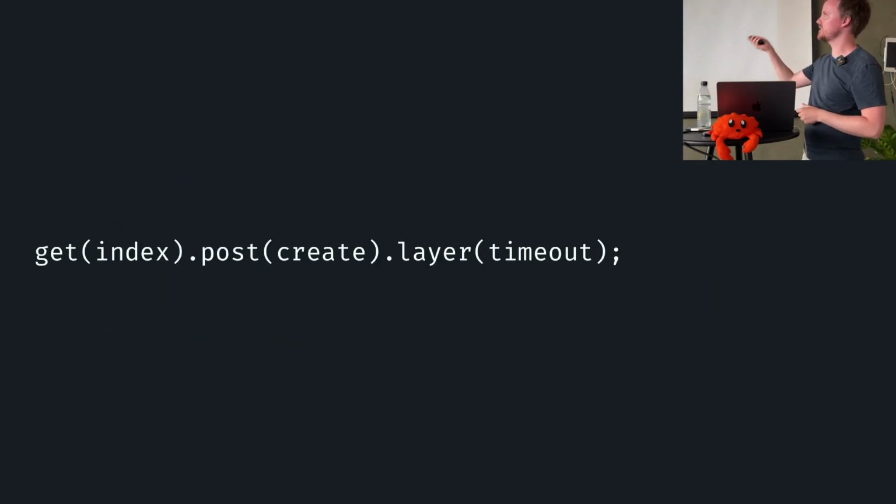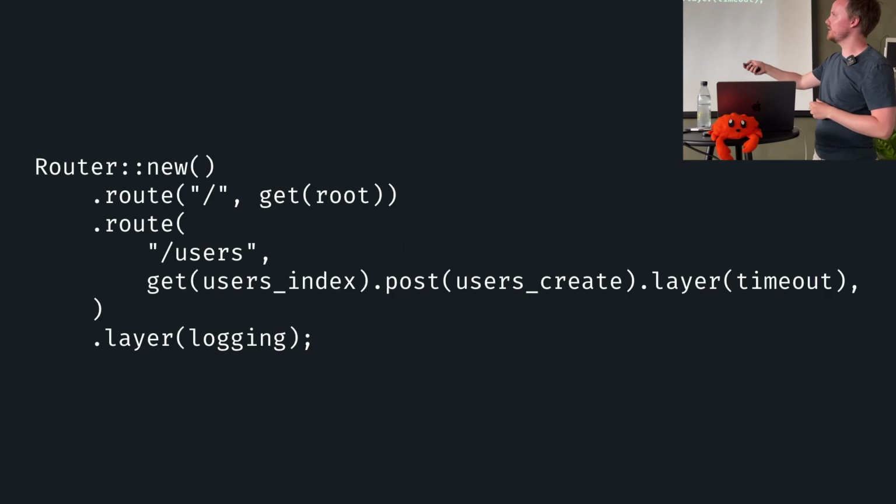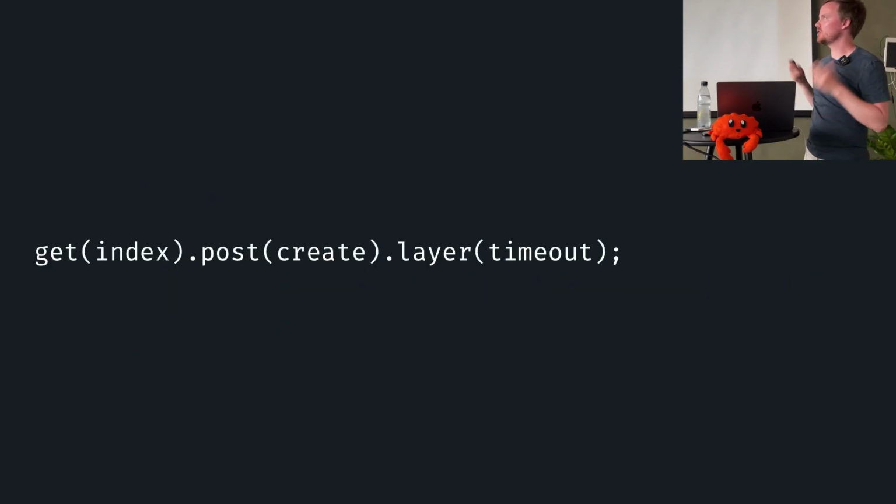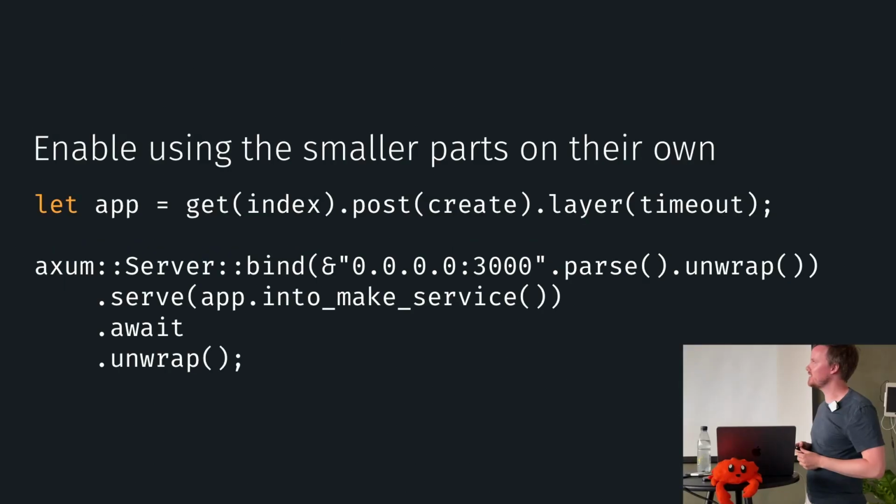But what about this thing in the middle? It's not really connected to the router. It's just an argument that one of your methods get. Can you run that on its own? And I think the answer should be, yeah, sure, why not? This is a router that doesn't care about the path. As long as it's a get and post, then it'll give you a response. I'm not sure that's super useful, but I'm like, why not? I think that makes sense to run on its own.